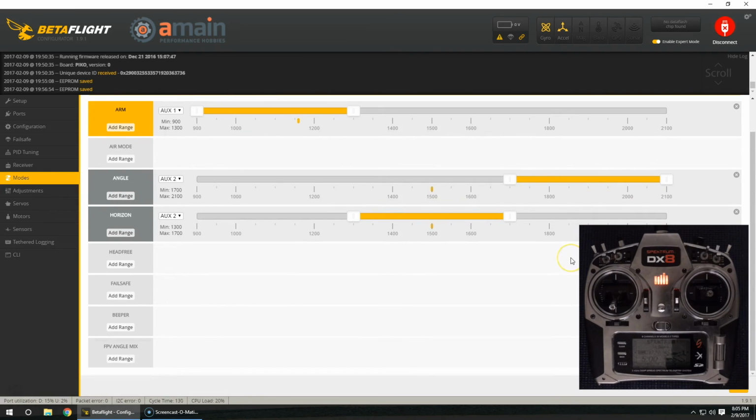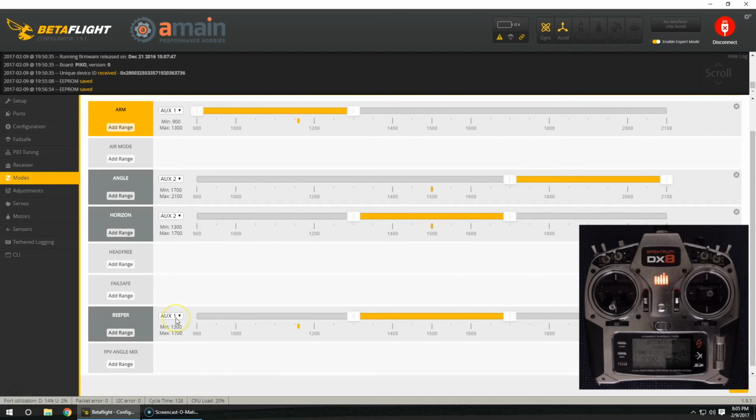The third thing that we're going to be programming is the beeper. And the beeper is helpful in case you're outside flying. You get it stuck in some grass or weeds and you're walking past it and you don't know where it is because it's so small. You can toggle the switch as long as the battery is still connected, hopefully, and the beeper will come on and hopefully you'll be able to track down the quad quickly.